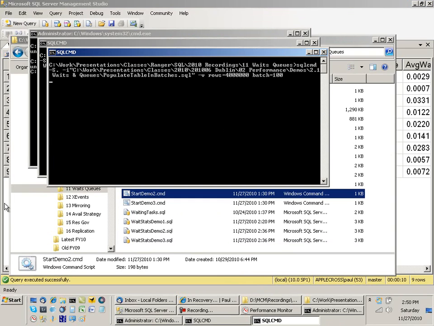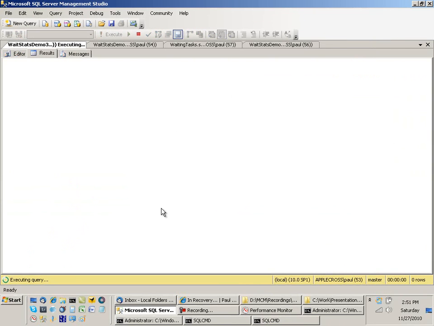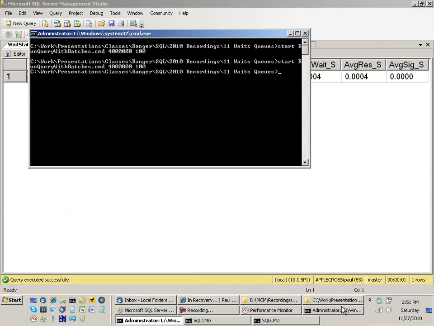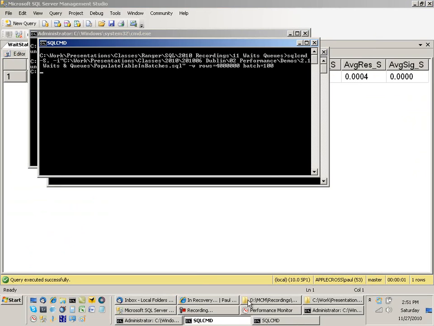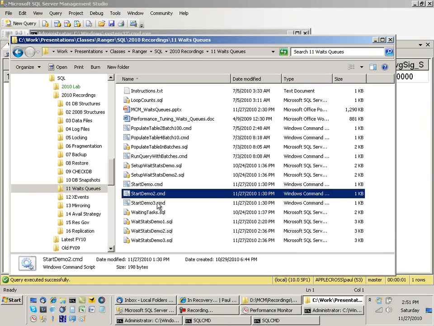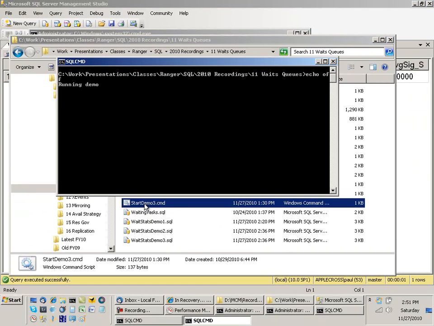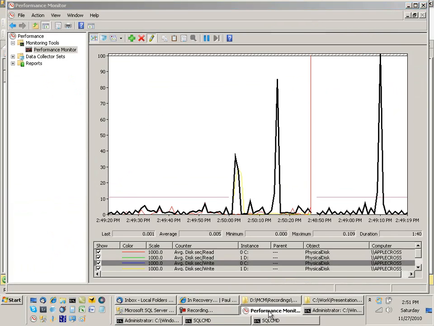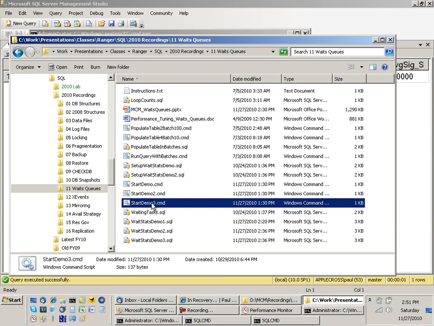Now, if I have a look here, is this still running? Okay. Start up my inserts again. This is the problem whenever you're trying to do any kind of performance demos. No, it still didn't run.